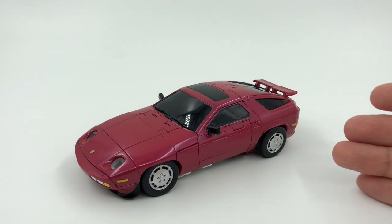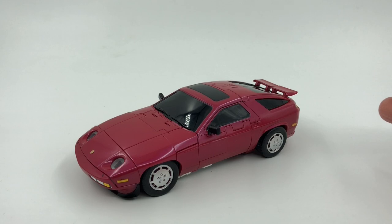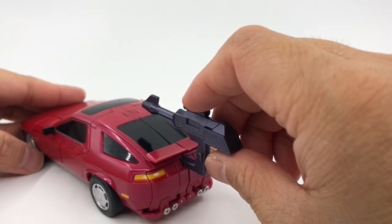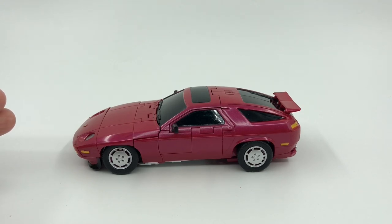And here is Deathwish in the alt mode, out from the box. I've installed the side mirrors, and that's about all the accessories we can have of Deathwish in the alt mode without him looking too silly. You can install this pistol at the rear section like this. Boom. Pew, pew, pew, pew. And it's a bit silly. Deadend is supposed to be a Porsche 928.